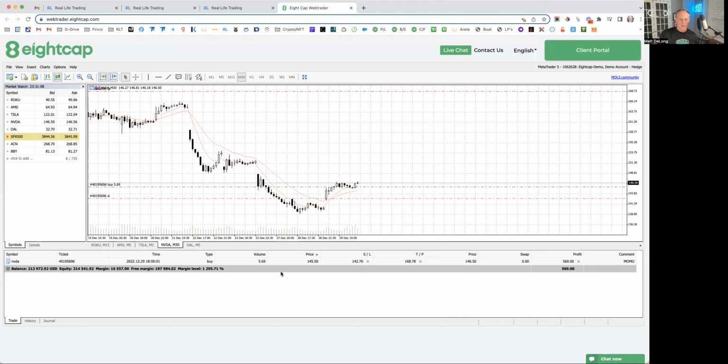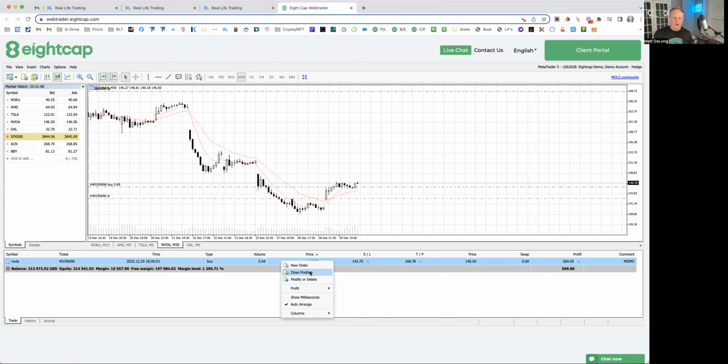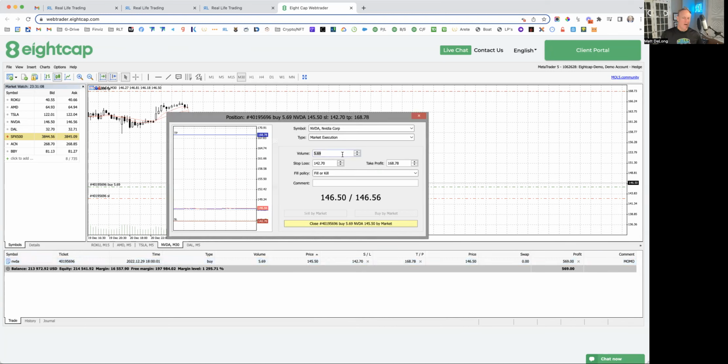And what we're going to do is right click over this and go to the second option, which is close position. And you're like, Matt, I don't want to close the position. I don't want to click that. Well, follow me here. Watch this. Close position. And now you guys can see whatever I want to do. If I want to take profit here, if I want to just mark it out, I'm able to do that right here.